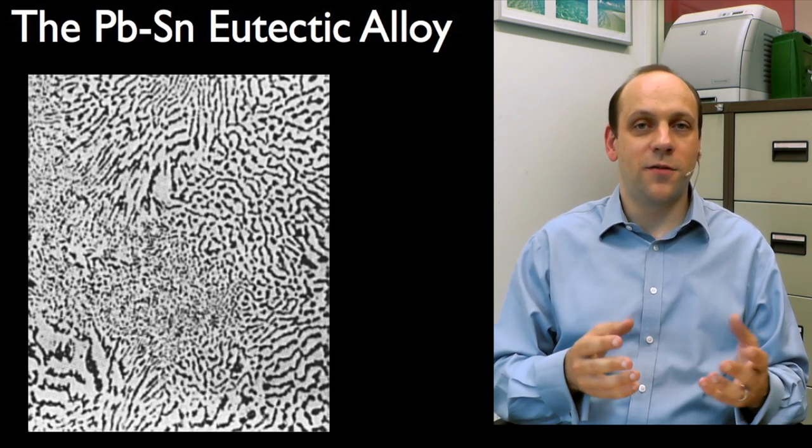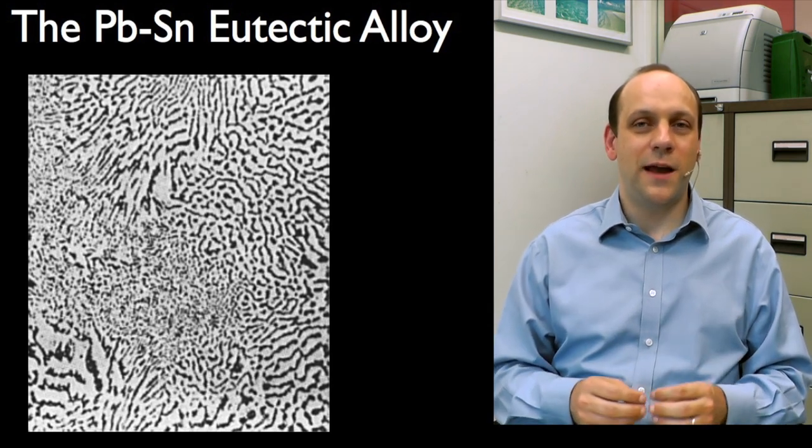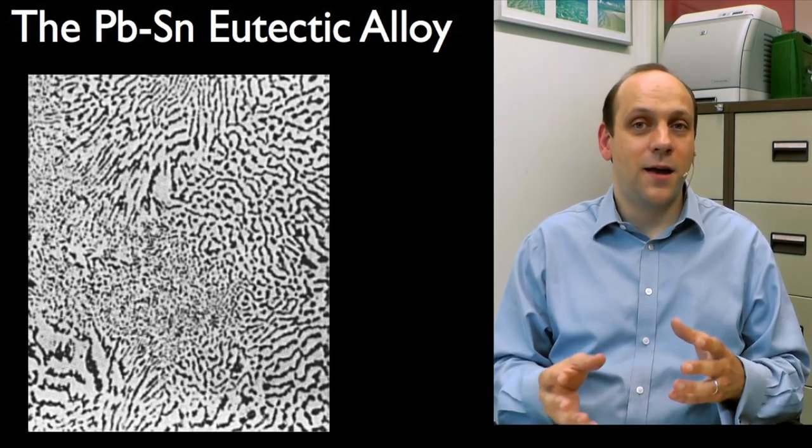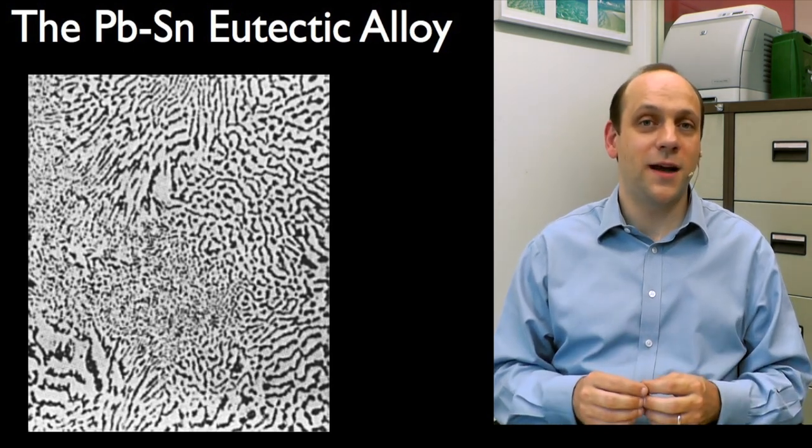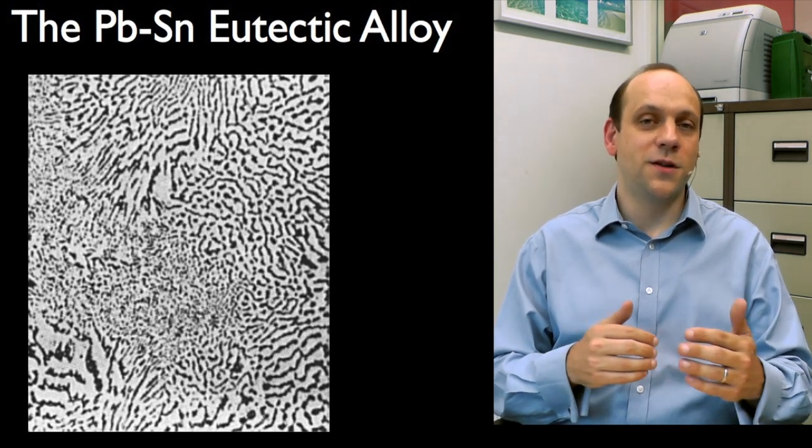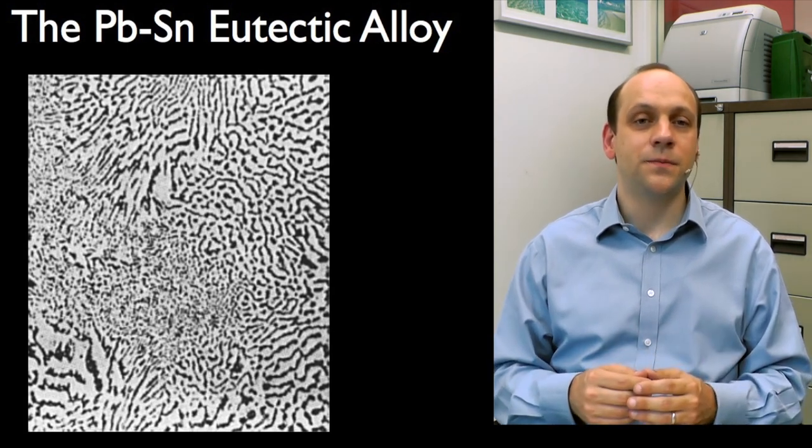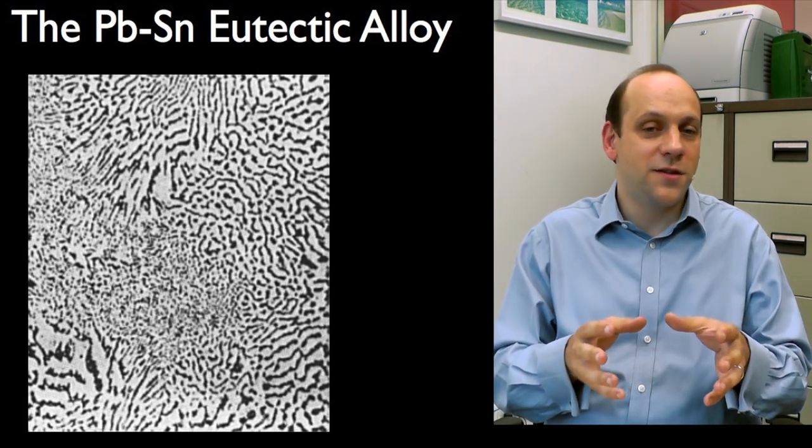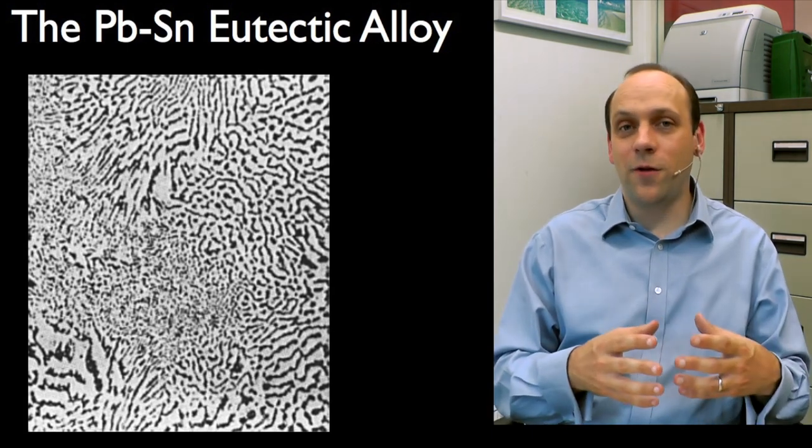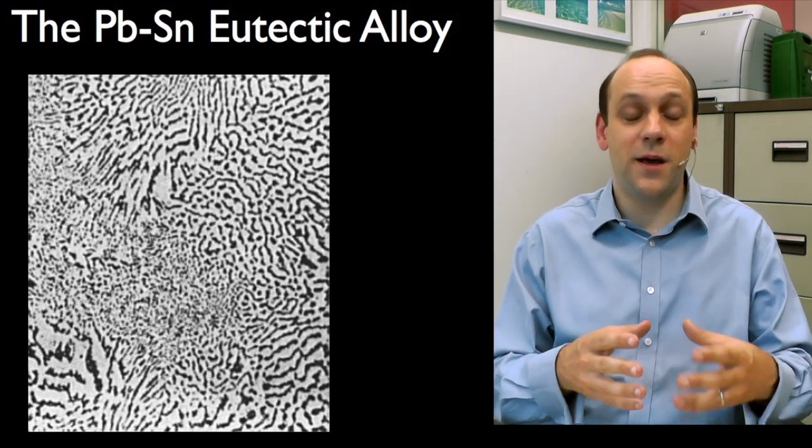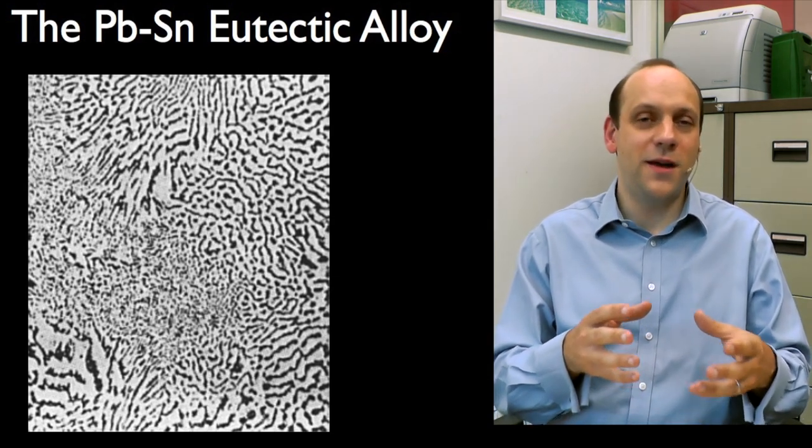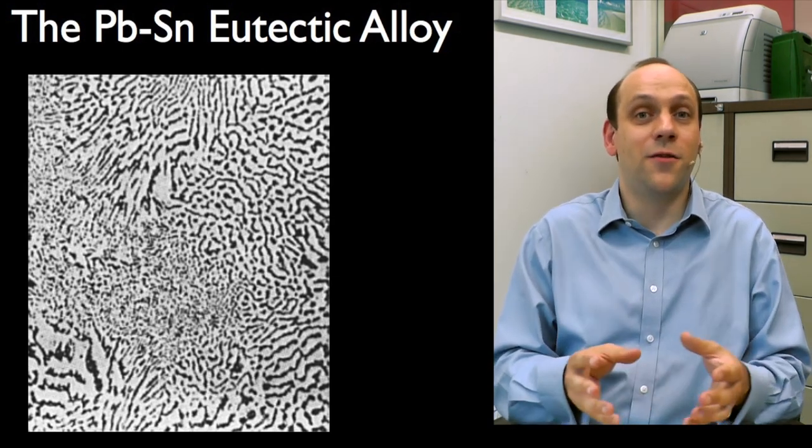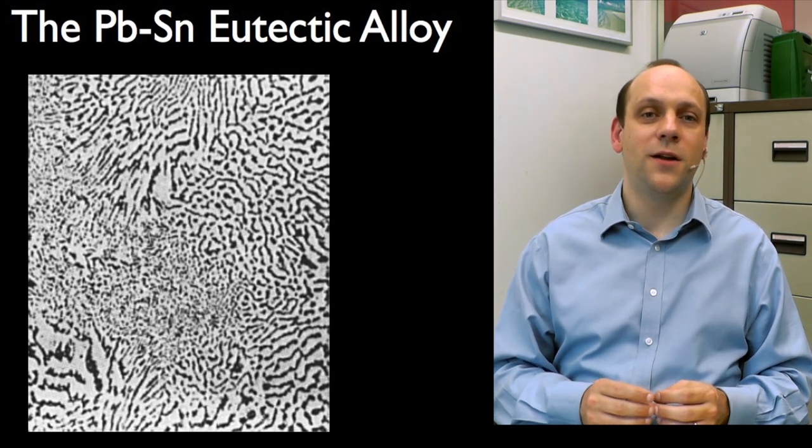Which color is which will depend probably upon the imaging method you use. If you etch it and look at it in light microscopy, it depends on which one etches with lots of pits. If you look at it in SEM, it will quite often depend in backscatter, at least on which one's got the higher atomic number Z. And so the eutectic alloy, really you want to look at the phase fractions and the phase diagram, calculate what the eutectic fraction should be, what the fraction of beta or alpha in the eutectic should be, look at what the fractions are in your micrograph, and then you'll figure out which one is which.